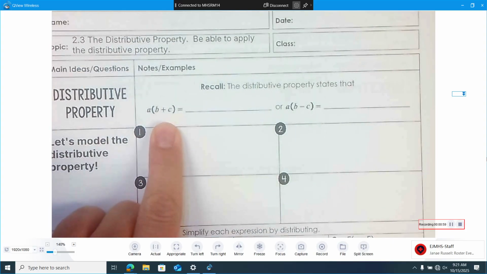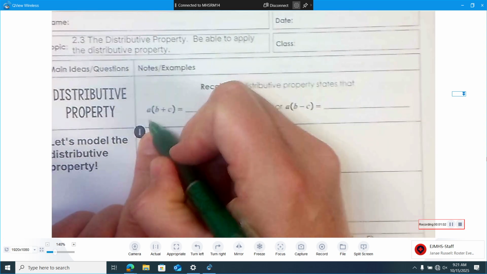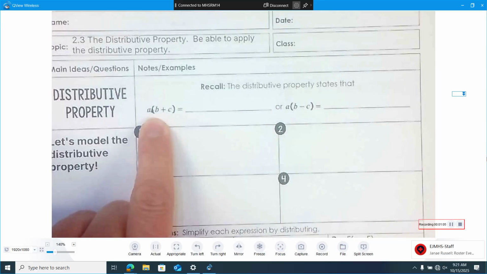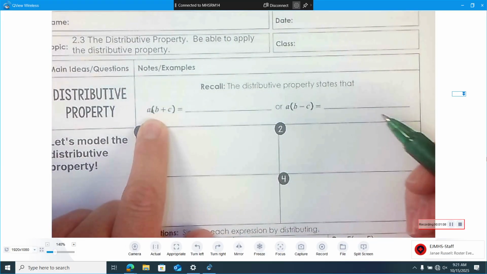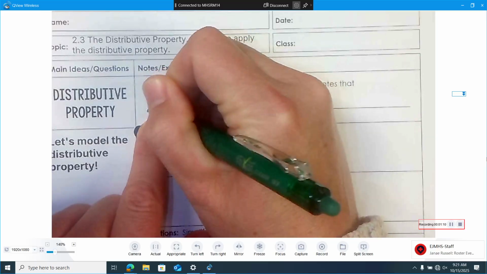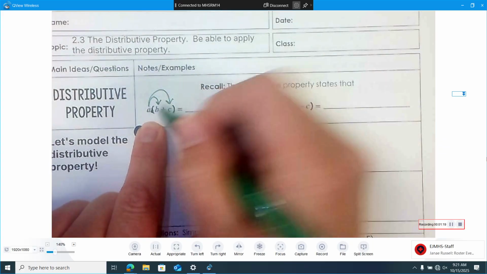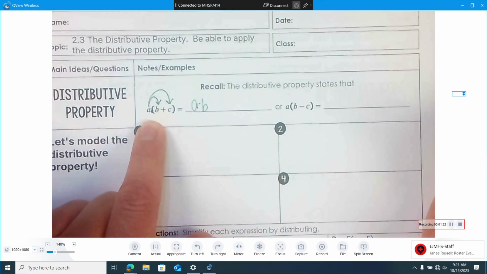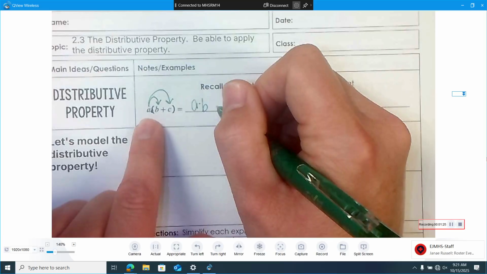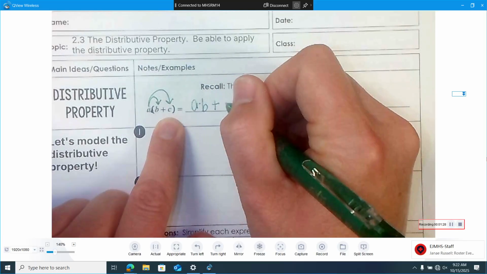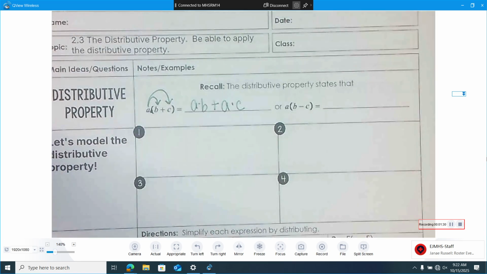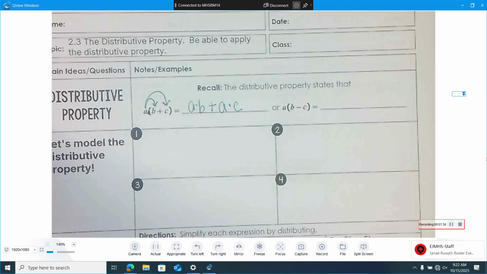So the distributive property, we have A, and when it's right next to something, it means multiply. So with the distributive property, we are multiplying in the A to both things inside the parentheses. We're sharing the A. And so we would multiply A times B, and then we have A times a positive C. And so we are just sharing and multiplying in that A to both things on the inside. I'm not going to write any more than that, I think. We're going to just do some here.